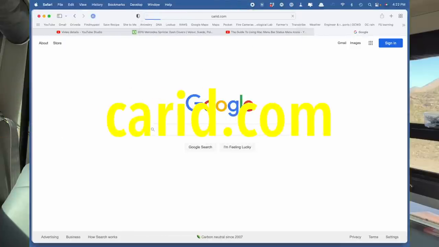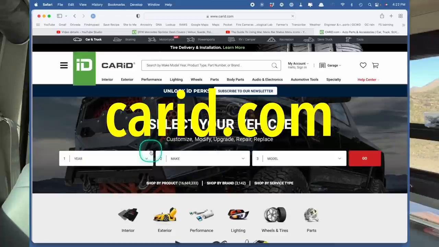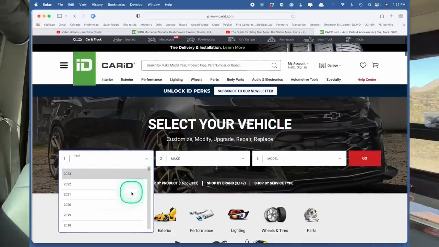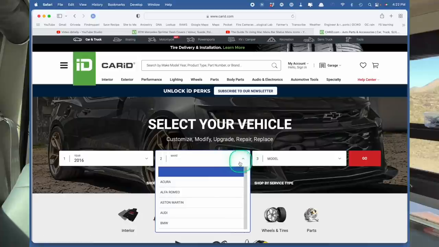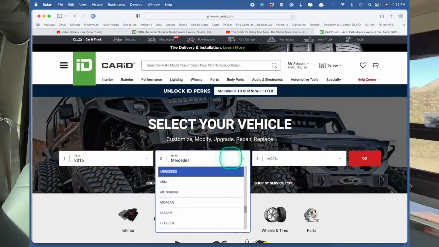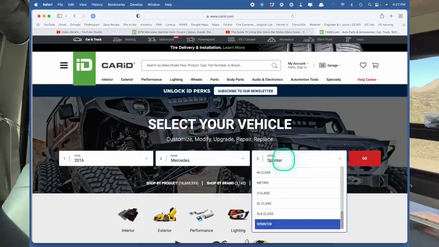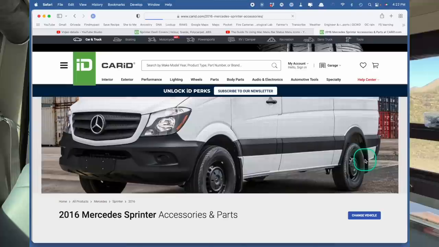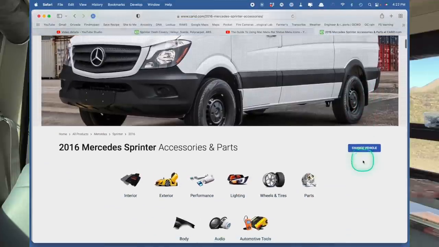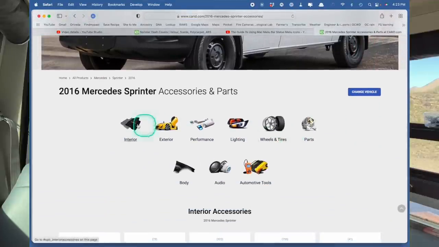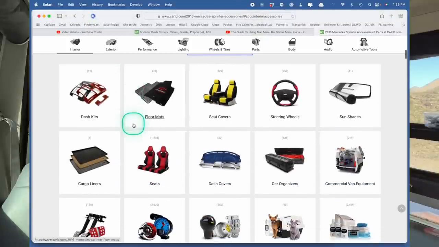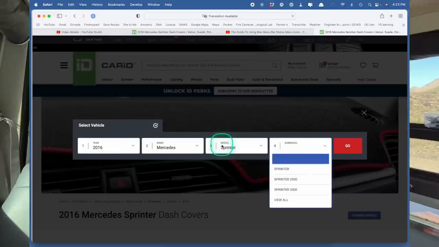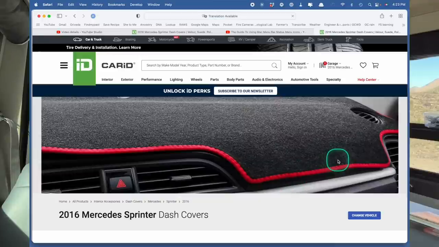The next one also has to do with finding things that you want for your van or your car or whatever. There is a website called carid.com, and it is amazing. So if you go to CarID, you type in the make and model of your vehicle and then what it is you're looking for. Maybe you're looking for those bumpers for hitting animals on the road so you protect your car. Unfortunately, not the animal. Or if you're looking for a dashboard cover, you can search down and you'll find all kinds of amazing products from different manufacturers. So if you're looking for something for your van, go to carid.com.